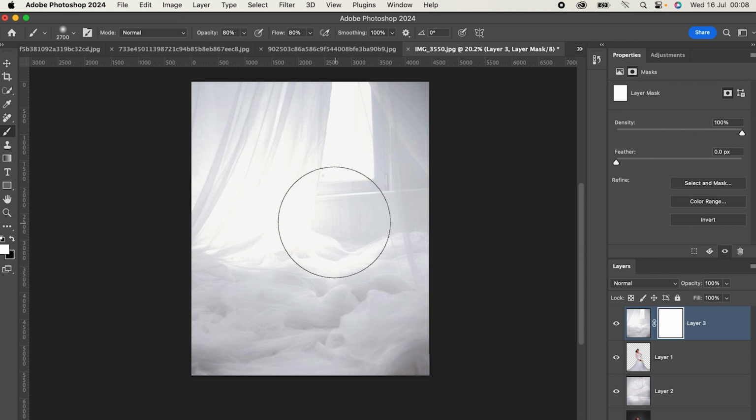The foreground is going to be on black. It's on white now, so make sure you change it to black. Right, it's on black now. So we're going to reveal the part of the subject that we want to be out. You understand? Because this time around we don't want all the parts of the subject to be out. It's just from the face, from the hair down to some part of the dress.